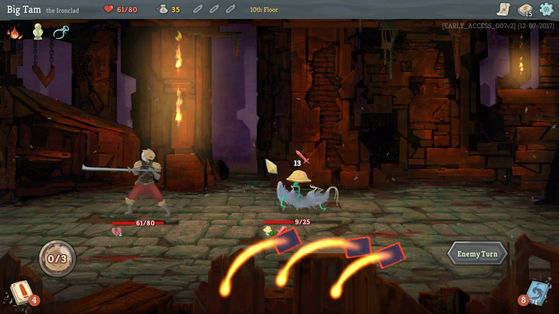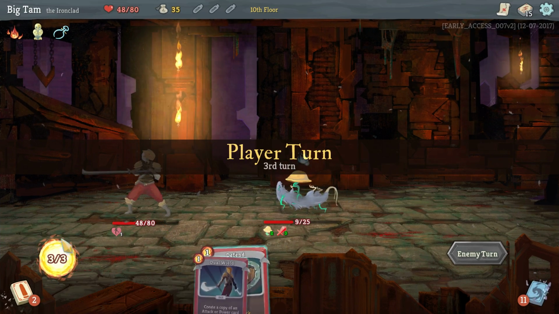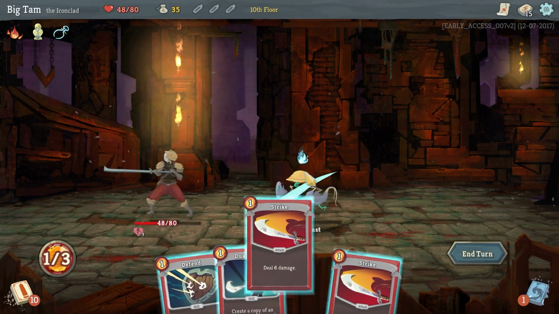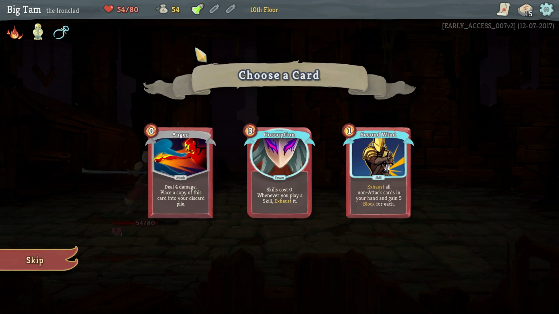Searing Blow. You hate to see it. We would have drawn that, actually. I should not have played the pommel strike, because I would have drawn the... we still win anyway. I mean, it's not a problem, but... We would have guaranteed the 16 damage in hand. I need to be more proactive with my discards and, you know, draw piles and stuff.